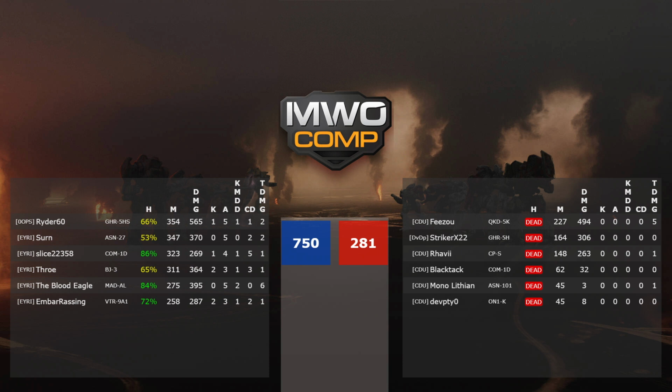Monolithian and the Assassin 101 getting 3 damage, and Deputy and the Orion K getting 8 damage, and that's actually surprising to me because the Orion had MRMs, which means that the entire time they were trading there at the top, I thought he was shelling out serious damage. Like, I thought he wasn't pushing like the team would have needed him to, but I thought he was still doing some pretty serious damage.